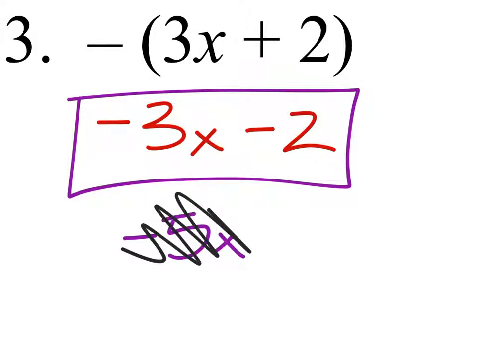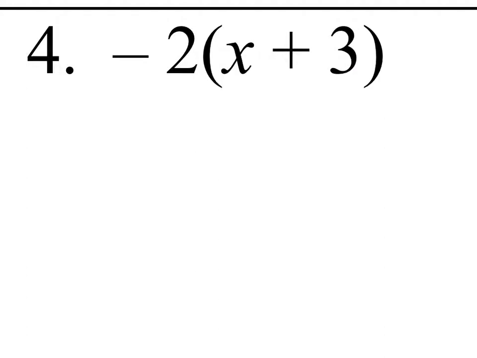Wait, why would they do that? Some people would put negative 5x by combining the negative 3x with the negative 2. But that's like combining turtles with fish. You can't have 3 turtles and 2 fish and say you got 5 fish. That's no good.